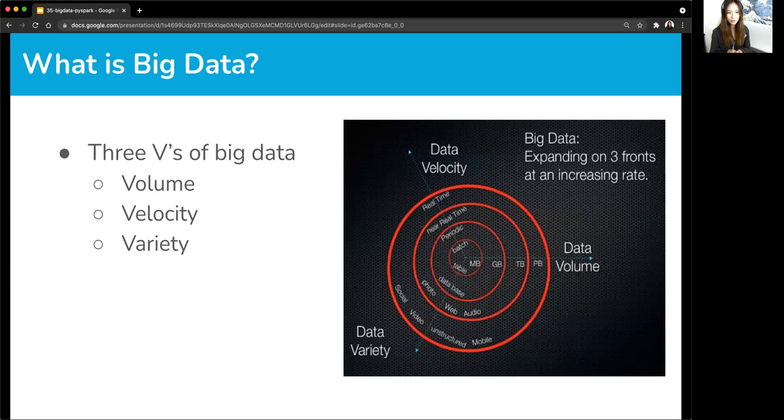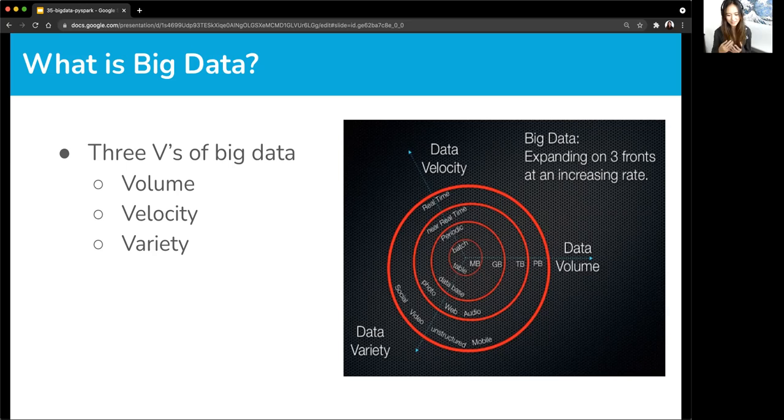All right, so first, what exactly is big data? I think big data is a term that often gets thrown around maybe a little bit too much, but big data should have these three characteristics. You should have the volume, just a lot of data, in the terabytes or petabytes. Velocity: you're always having new data streaming in. For example, on Twitter, every time someone makes a new tweet, Twitter has new data. So that's a high velocity of data. And also variety.